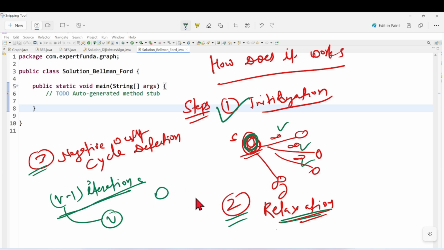Let's suppose we have a cycle like this. How many nodes do we have? In the first iteration we'll go here, then here, then still if you see that, how many nodes are there? 3 minus 1. So how many iterations have we done already? 2. So we have completed 1, and this means still 1 is left. If still 1 is left, it means this is a cycle, right? And then we can say we found the negative weight cycle. In that case we have to relax, so there is an edge left, right?